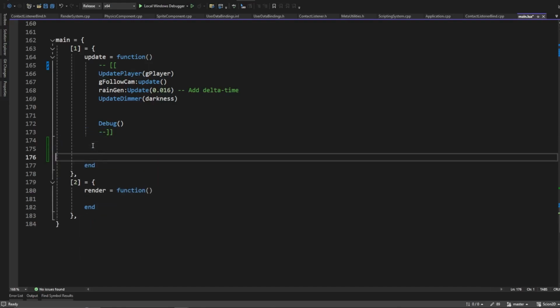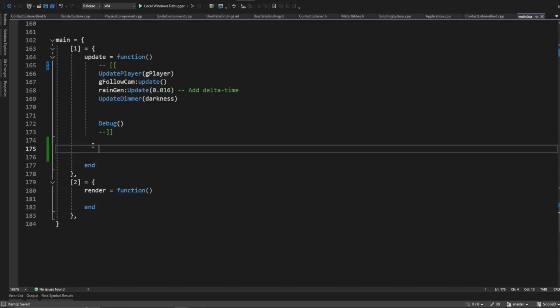It's returning a tuple, so we're getting two things back, user data A and user data B, right? So we go local UDA, UDB is equal to contact listener dot get user data.